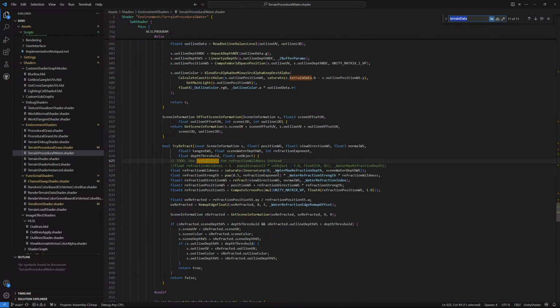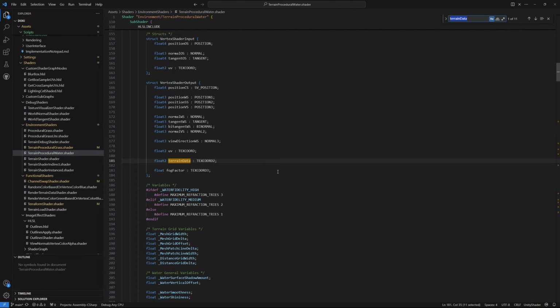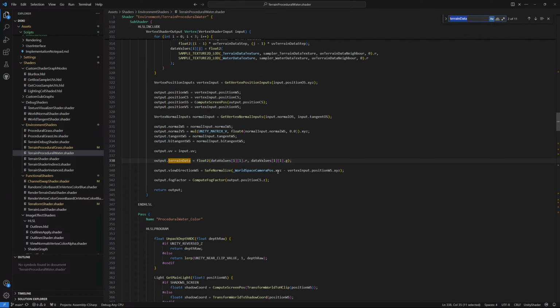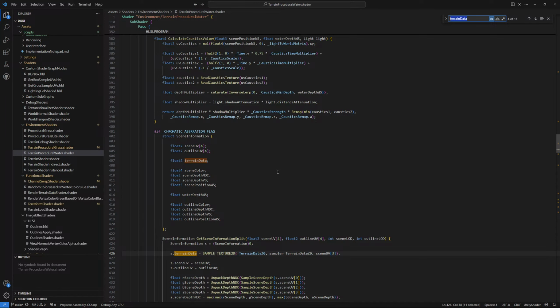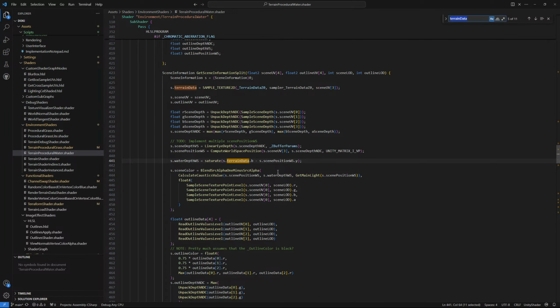We use it for outline color as well. It's this one I'm questioning the most.